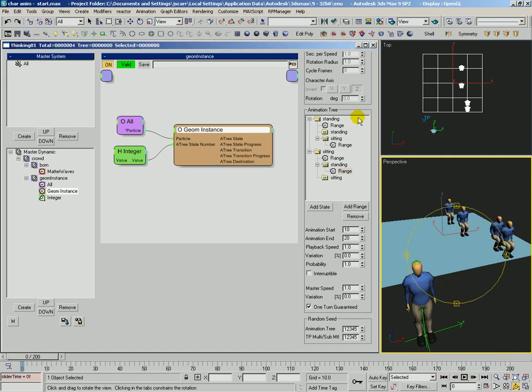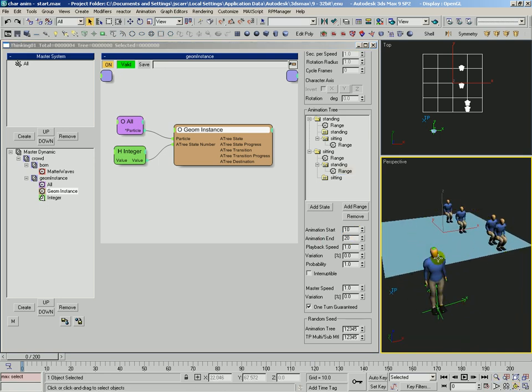So this is really just the fast and easy description of how to use this animation tree. We're going to define different poses or pose ranges, and then the character is going to have a range that defines that, and anytime he's going to go from the current state into any other state, there's going to be a range he can look up to figure out how to play that. The thing, of course, is you're going to have all your animations defined in the 1max file. So keep that in mind.